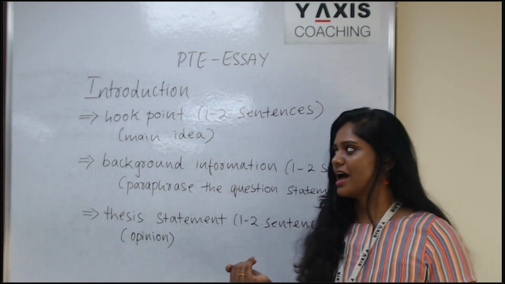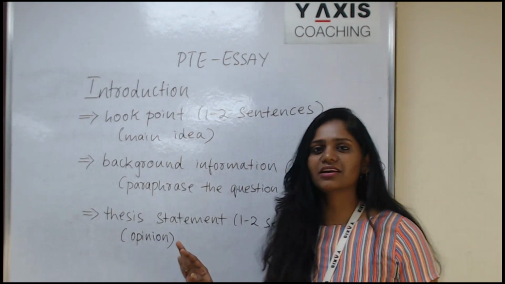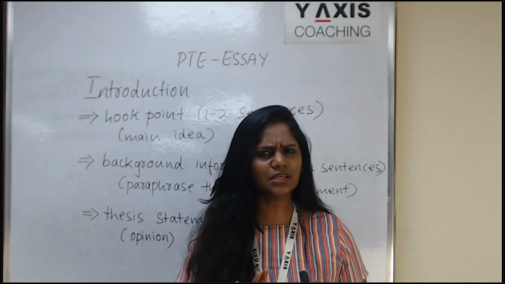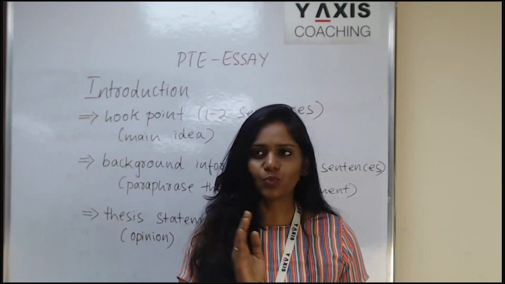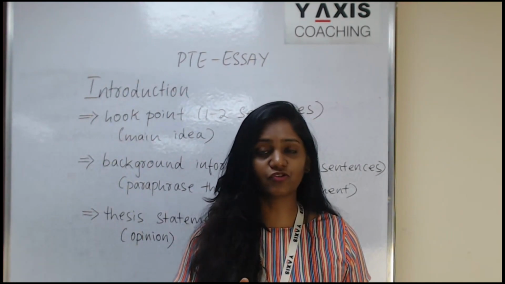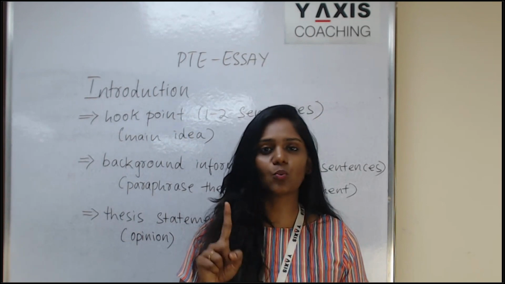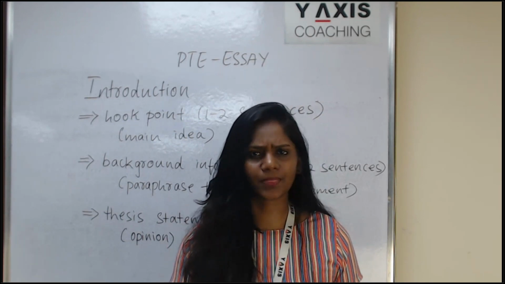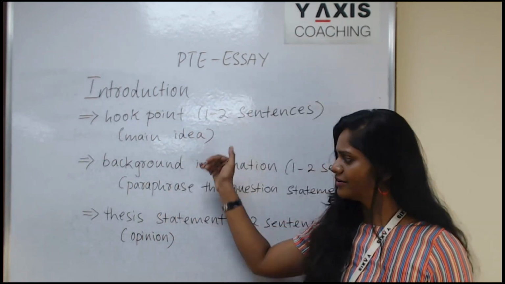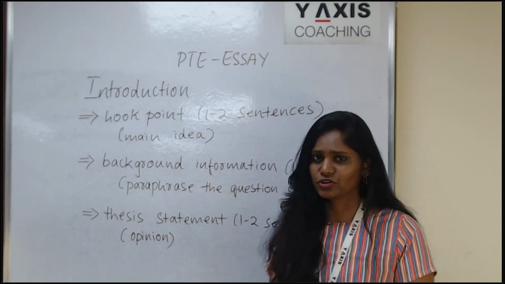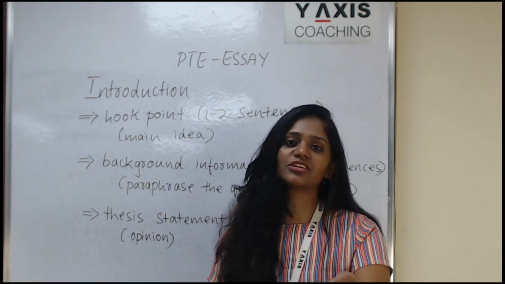So we have hook point, background information, and thesis statement. With these having 3 to 6 sentences, minimum 3 to maximum 6 sentences, your introduction is there, right? 1 to 2 sentences would be enough for each factor. So all together, all three factors together, you will write one paragraph. That's your introduction. And of course, there is no main heading, no side heading. I have given a side heading, I've listed these, but you're not going to do that. You're going to write the first paragraph, that's your introduction.